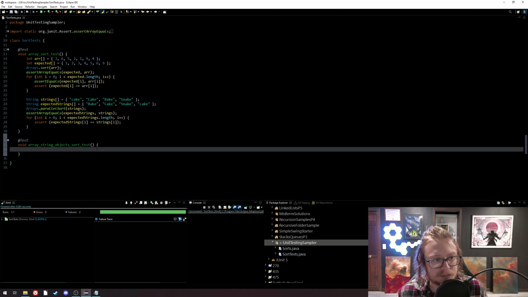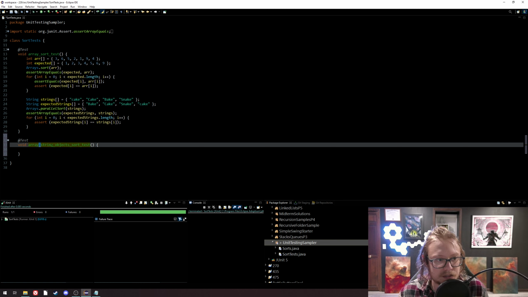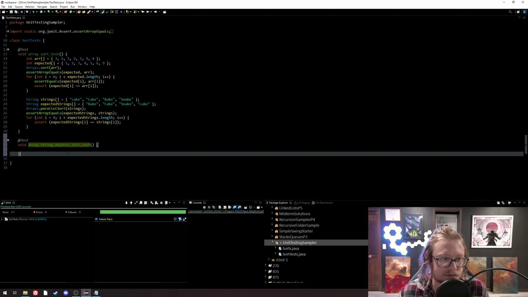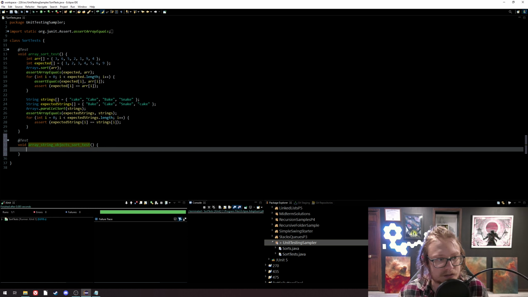It's probably a point of contention. You also don't have to necessarily use camel case. You can be consistent with Java and use camel case names. I like to use snake case, that's underscores between your separators in test names, because when I write test names I tend to make them very long, like this one's 5 words, so it would take a lot of capitals to get it in. Camel case.